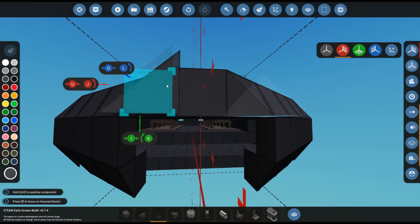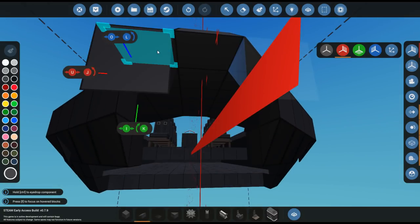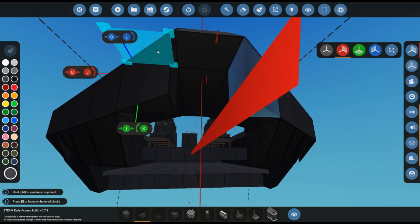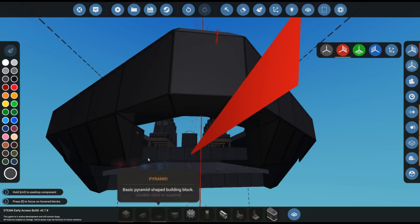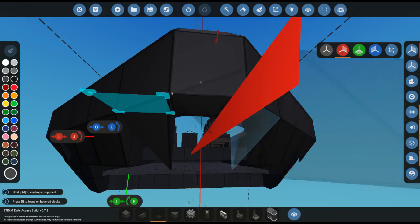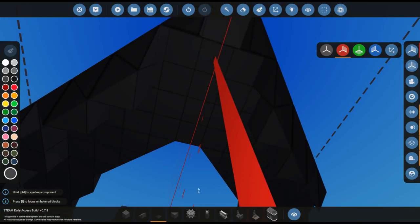So we don't want it to stop there. We want it to go even further. There we go. Yes, like that. That's good. All right, cool. Then we need to add these pieces again. Add this piece in the middle. And then attach all of these pieces on again. Yes, like so. All right, that's beautiful. That is beautiful right there.